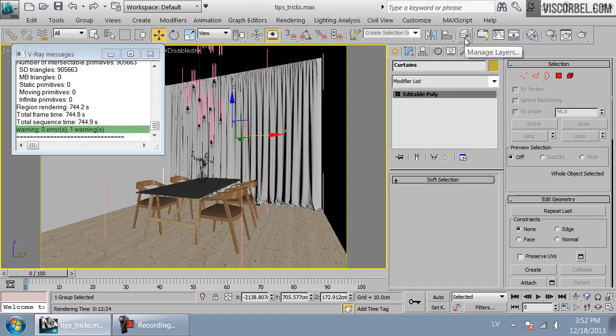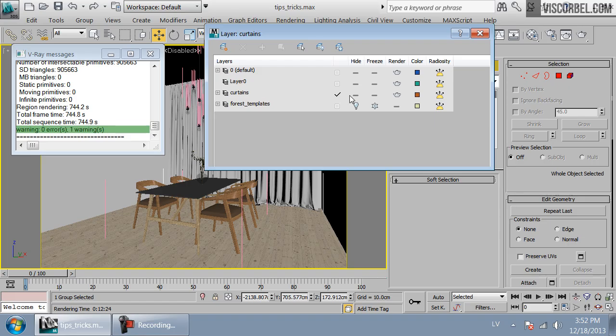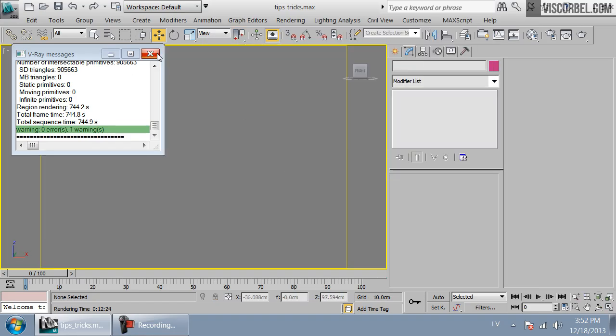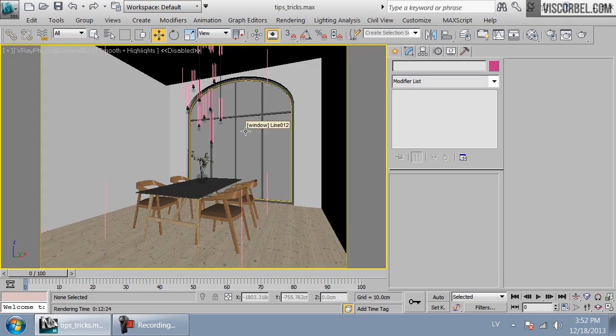next thing I want to show you is how to add a background behind the window. So usually, even if you want to composite a background in Photoshop, it's still a good idea to have at least somewhat similar scene visible in your render as well.